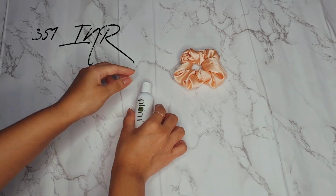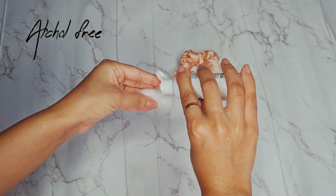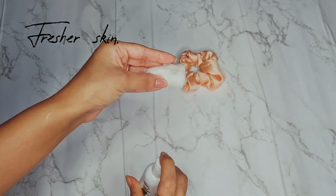Next, I go in with my favorite toner. This one is from Plum. This toner is absolutely alcohol free. Alcohol based toners usually dry out my face, and this one is 100% vegetarian. It doesn't contain parabens or SLS. The bottles as well are reusable, so I love that.